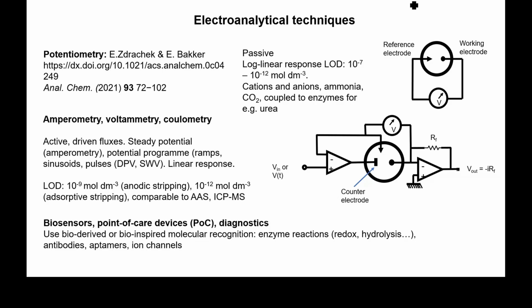And then in contrast to this, we have ones where we perturb the equilibrium potential or move away from the equilibrium potential and force a flux to happen at the electrode surface. And these are typically called amperometry, voltammetry, and coulometry. So amperometry, where we measure the current at constant potential; voltammetry, where we have a potential program which we exploit to get analytical data; and coulometry, which is particularly useful in biological situations because we can integrate the current, take the random noise out, always useful in a noisy clinical environment.